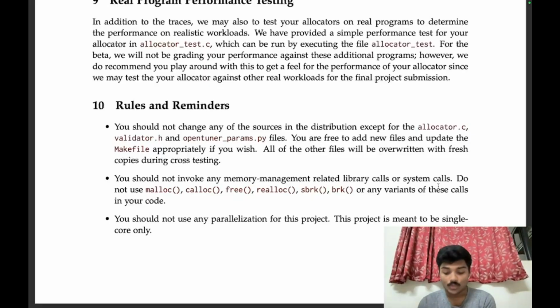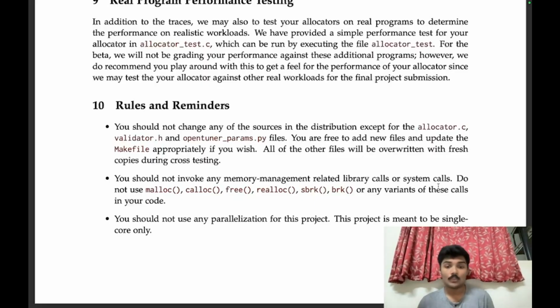I'm not sure what we are going to do right now. Is it like they are going to provide the functions by themselves and we have to just organize stuff? Okay, I'll figure it out.